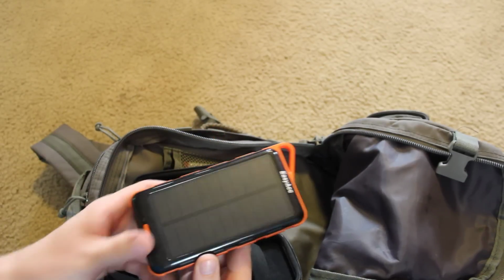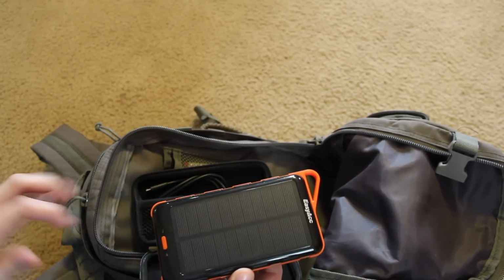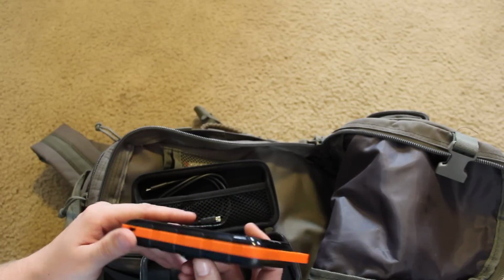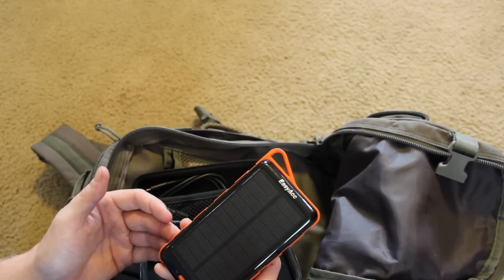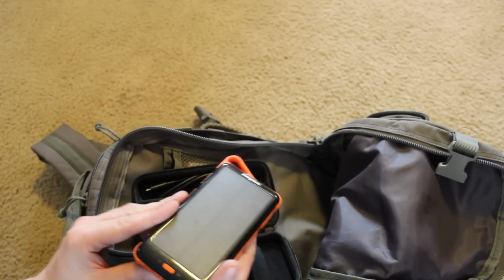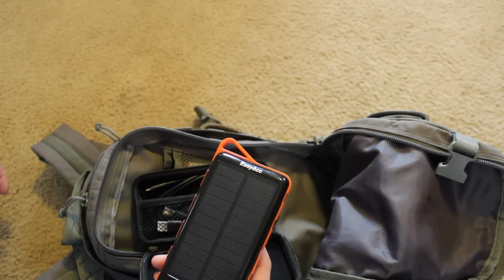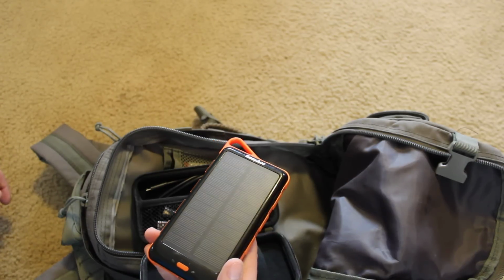And this is a nice little battery unit because it is kind of heavy, but it has a solar panel on it, and I can actually set this on my dashboard and it'll charge itself. It takes quite a while. Most of the time I just end up plugging it into the wall and keep a good charge on it, and I can charge my phone between 8 and 10 times from dead with this. So this is actually a pretty useful tool to keep handy on you, especially if you don't have access to a wall charger and your phone starts dying or you don't feel like charging it in the vehicle.